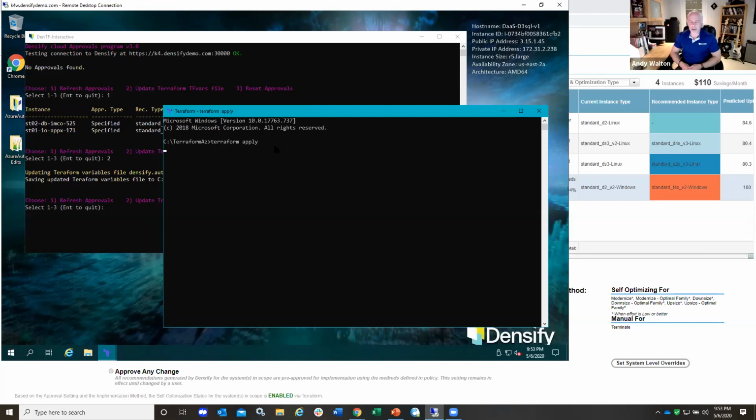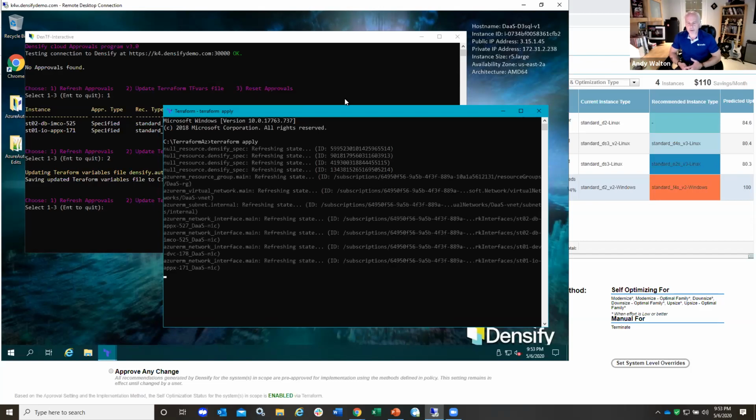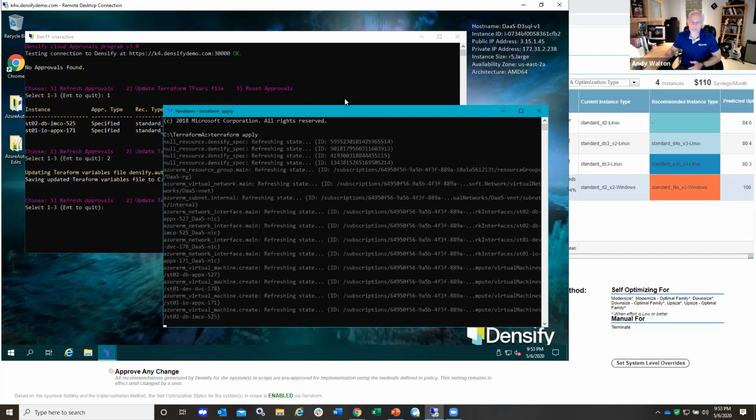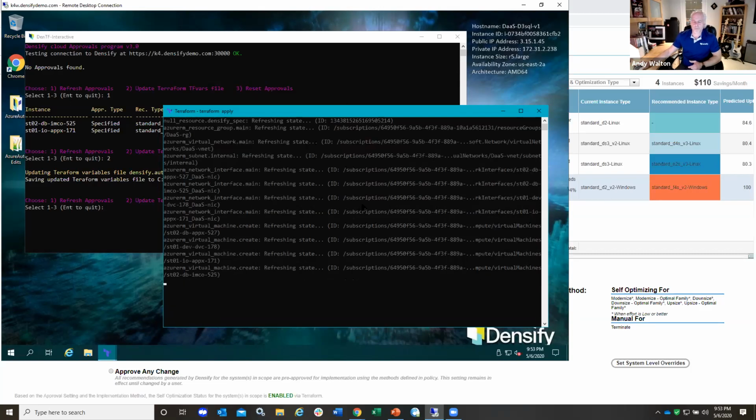And this usually takes a moment to get moving here. So we'll just wait for that to happen. Again, this would normally happen in an overnight type of hour in some sort of a period because it does require a very brief outage for the instances, whether you're using Azure, any of the public clouds actually will have a similar type of behavior. So refreshing the state should come through and actually see that there are some changes that have been detected based on the updated variables file.